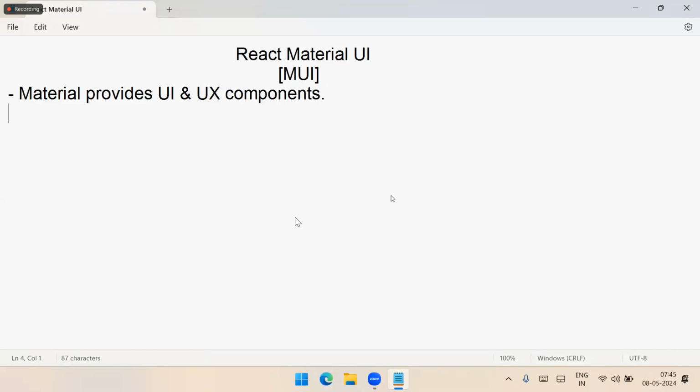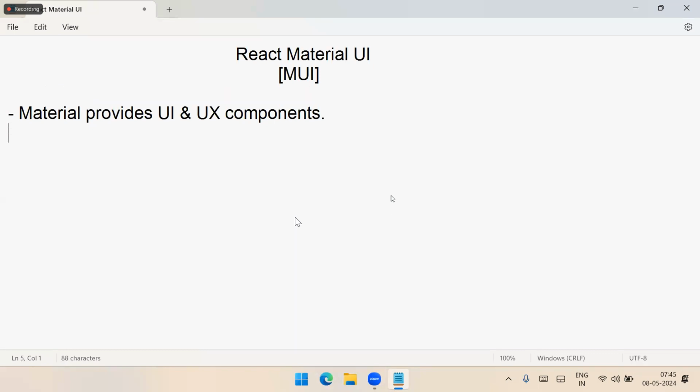It provides UI and UX components. So what is the difference between a UI component and a UX component? In general web development, what is UI and what is UX?